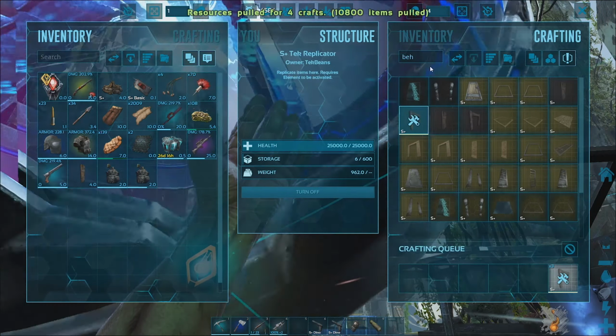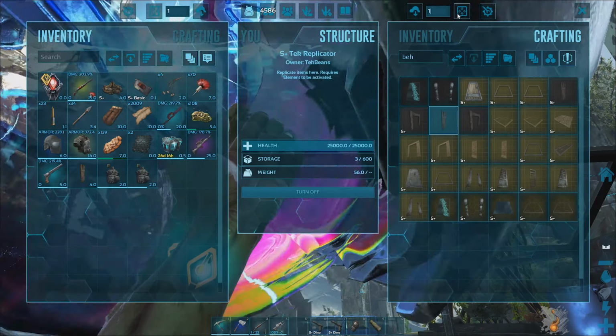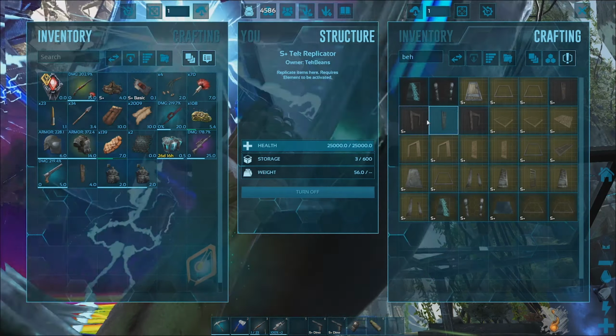Oh my god, I actually have resources. And I want a normal gate. Do I want a normal gate? I think I might want the S plus. Okay, so we've got that. You can chuck that in there. We probably don't need that. That might need a sleeping bag. Don't need that. We've got food. We've got water. We've got this. I am happy with that.